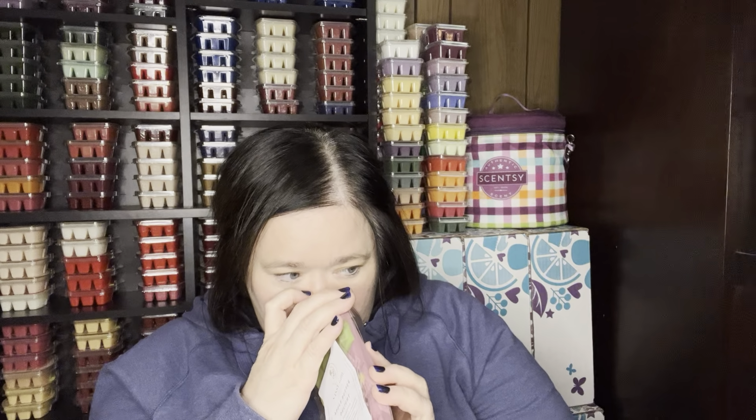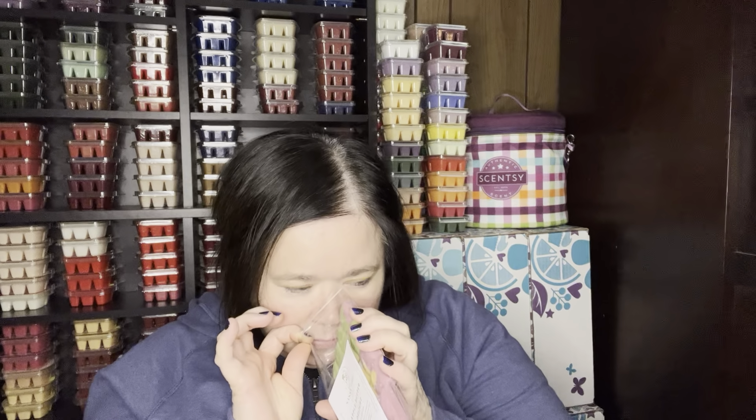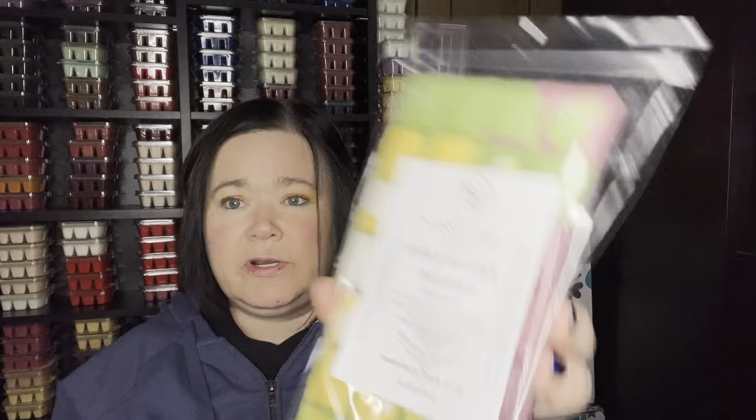I had some mention, is this a dupe? I've heard people say, is this a dupe for the Sassy apple butter frosting? I don't necessarily think it is. It is good. I get more caramel sugar, more of a caramel apple kind of thing, than I do the apple butter frosting. I think this is missing the buttery frosting if it was a dupe. This is more like a caramel apple kind of dessert. So still very good, but different. Apple Butter Delight.